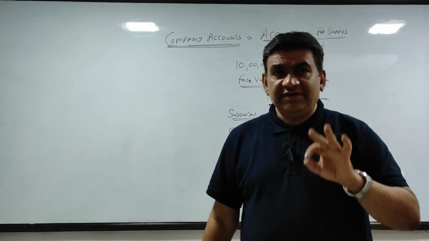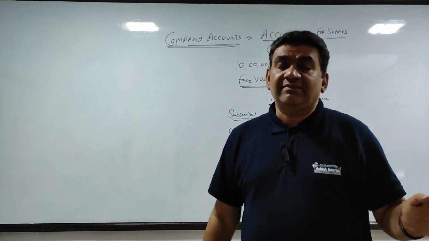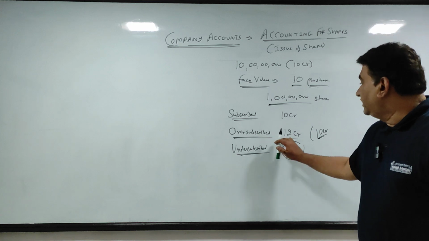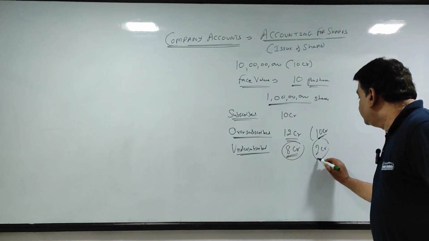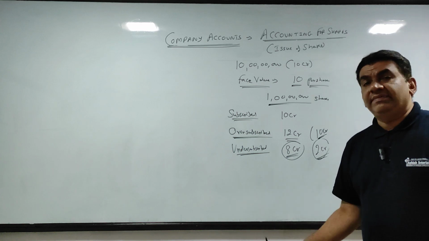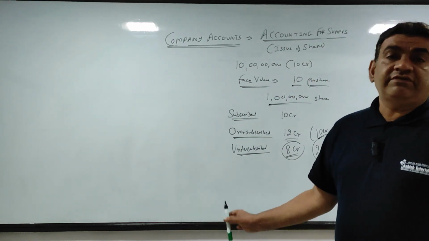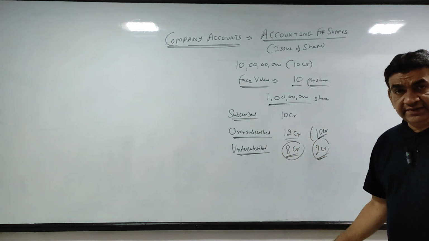But in practical life, whenever the company comes out, it rarely happens that they pay back money. They appoint underwriters and they see to it that 10 crores आ गया. So यहाँ पे 2 crore का additional provision company will make anyhow. There are other things also, I am not getting into that because our focus here is accounting. Got it? So this is the thing.